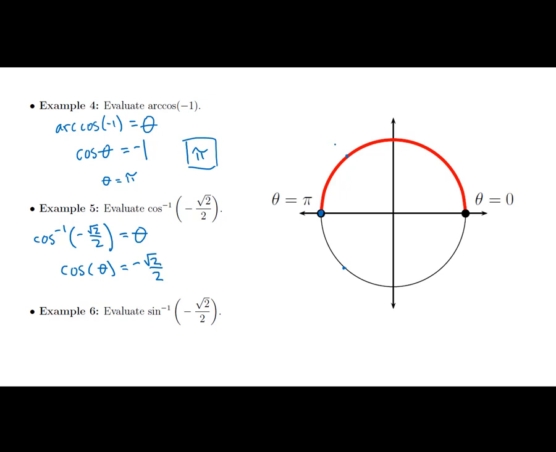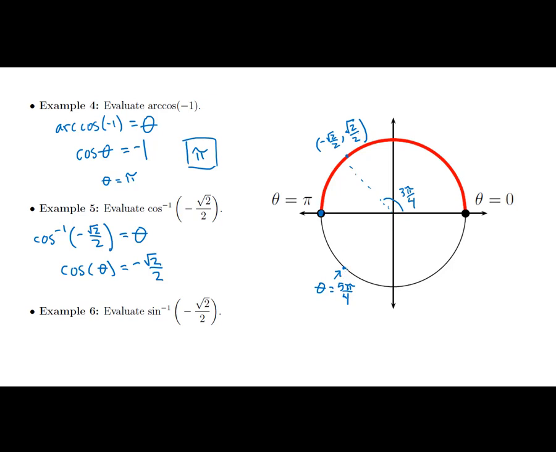So this one here would be at 3 pi over 4. That's going to have a terminal point of -√2/2, √2/2. But of course, we also see it down below in the third quadrant. Excuse me, let me fix that real quick. In the third quadrant, we see it down here, and that would correspond to an angle of 5 pi over 4. And that would also have a cosine or an x value of -√2/2.